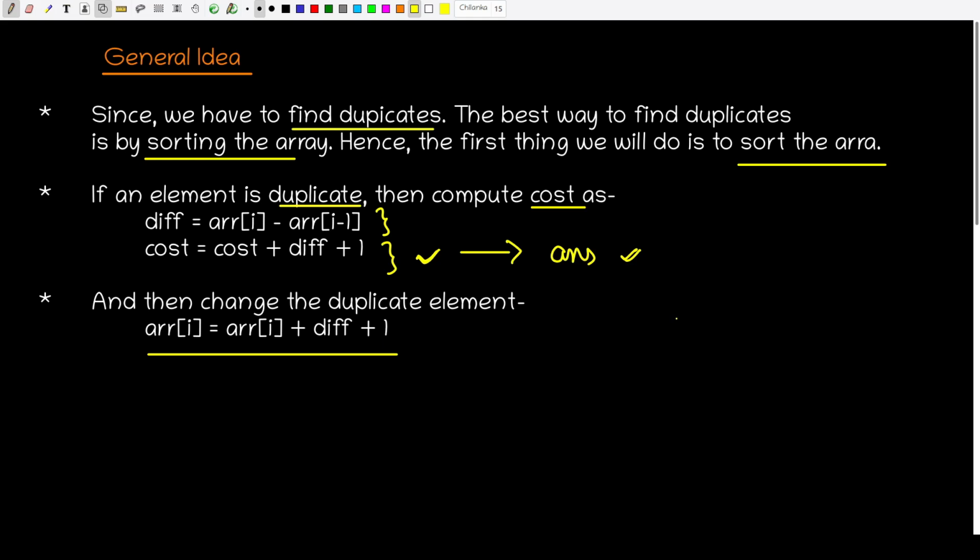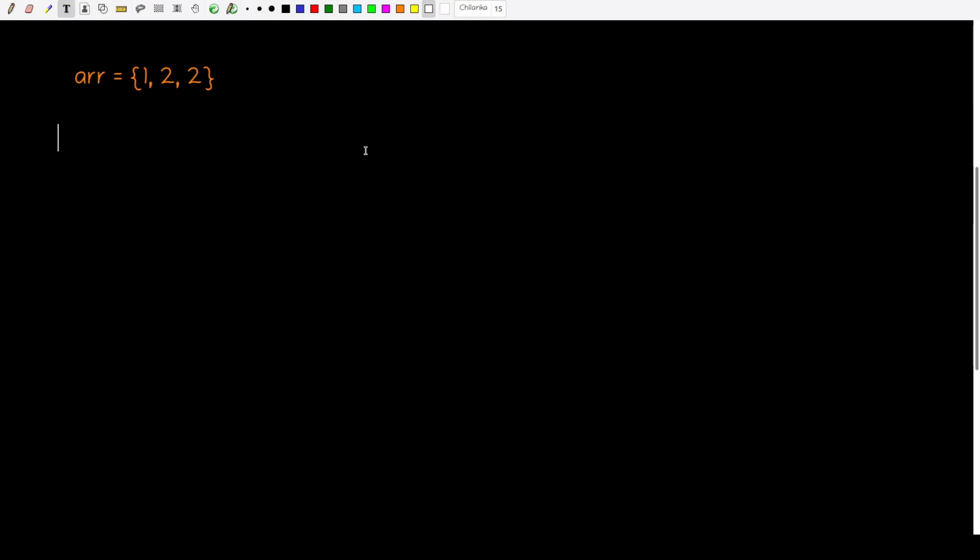Now let us take a couple of examples in order to understand this. So let us say this is the array which is given to us. The first thing which we do is sort the array. So the sorted array will look something like this. Once we have sorted the array, then we are going to find the duplicates over here.